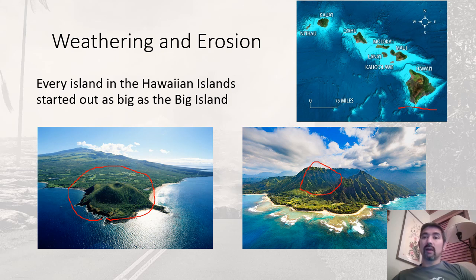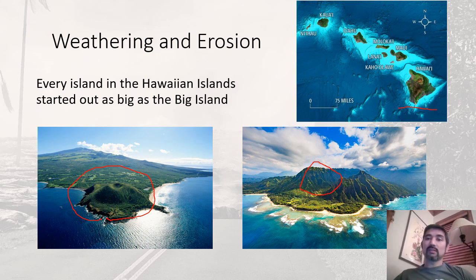So we have Maui, which is the second largest island. Molokai, it had a cataclysmic collapse. So because so much of it collapsed, it's one of the smaller islands. Originally, it was much larger, of course. Oahu, same way. It was a much larger island that has been collapsing and eroding apart for millions of years. The same goes for Kauai. And then further out, we have smaller islands that you really can't even live on.